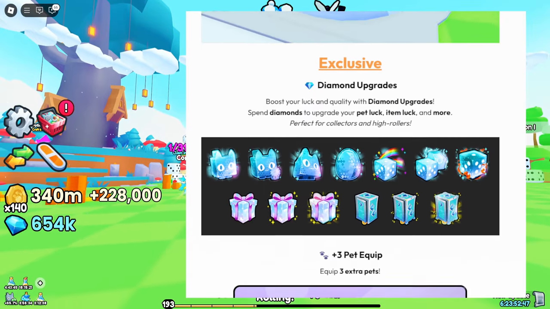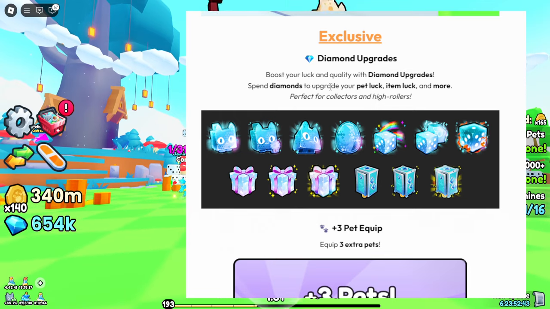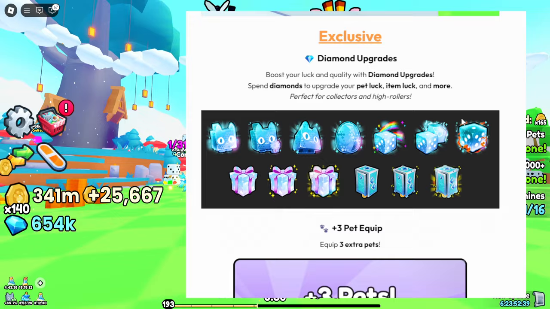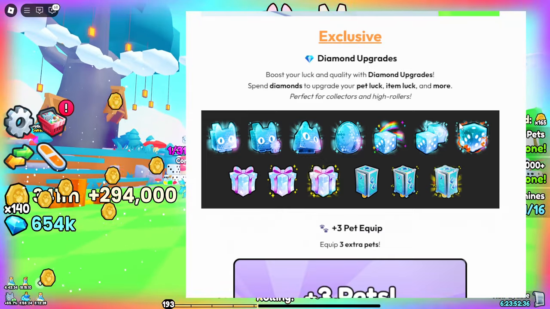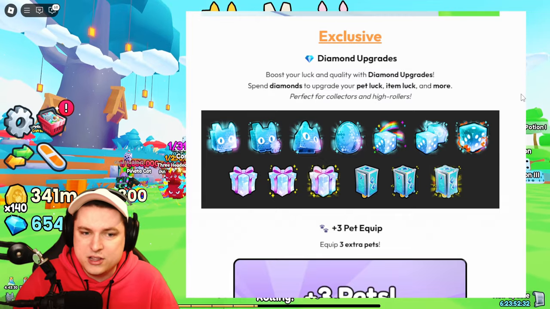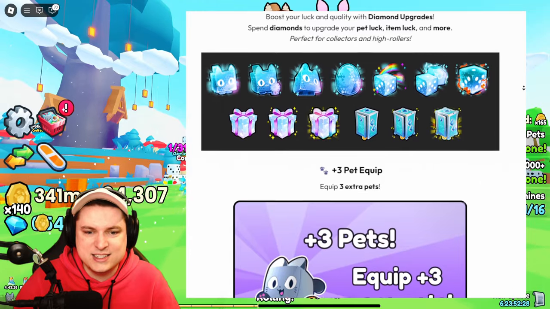And then right now there are diamond upgrades. Boost your luck and quality with diamond upgrades. Spend diamonds to upgrade your pet luck a lot more. So we can finally have a way to spend diamonds, but that's going to make diamonds even more insane. And I actually spent quite a bit of my diamonds to buy some pets. I had like 2.5 million diamonds, and now I'm only at 600k. So that's going to be quite sad.